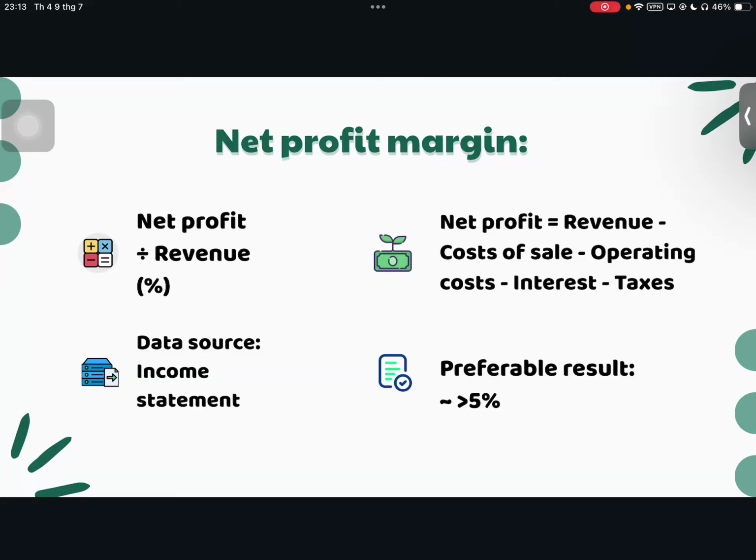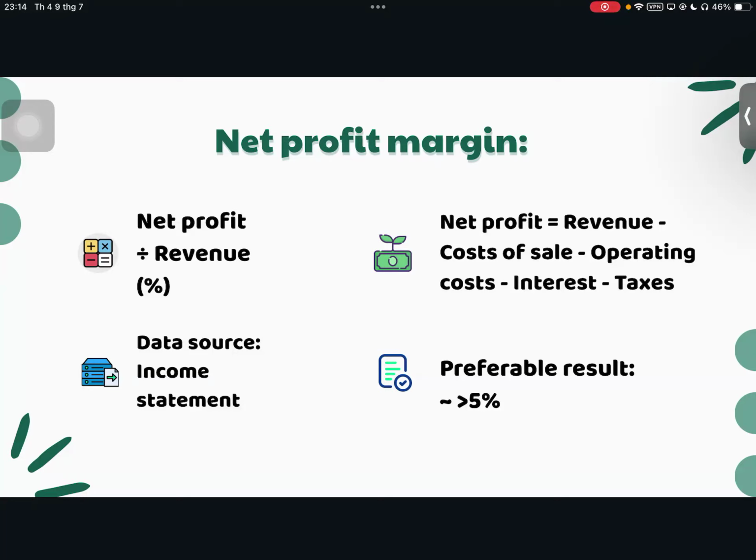From the procurement perspective, the supplier should be able to sustain themselves through their operations, which is shown through the net profit margin. For some periods, like during an economic crisis or when the business is new, of course we may tolerate that. So a supplier may have some loss, but in the long run, like through 3 years, we can see 3 years of financial statements from the supplier.